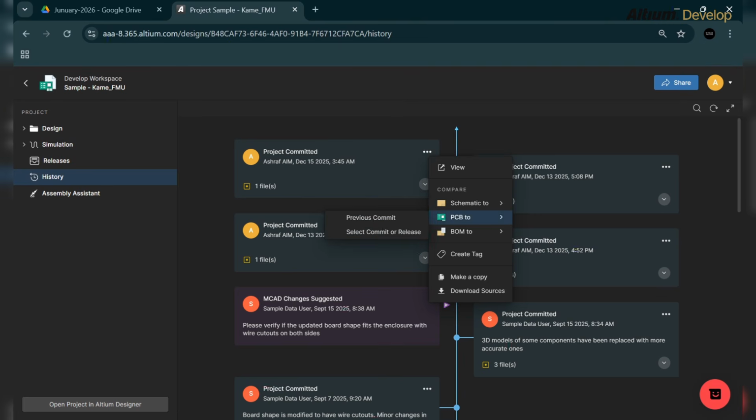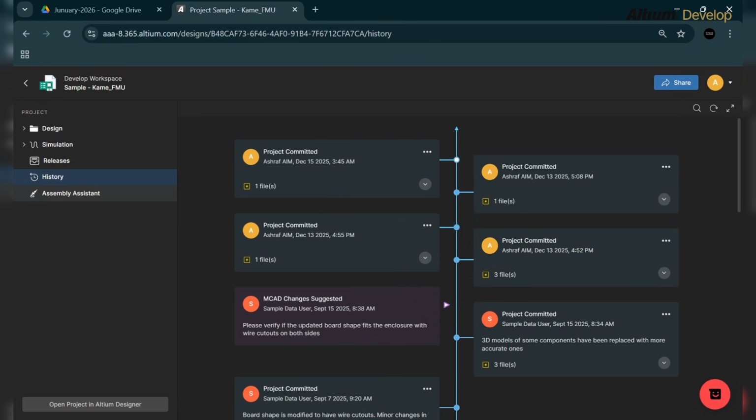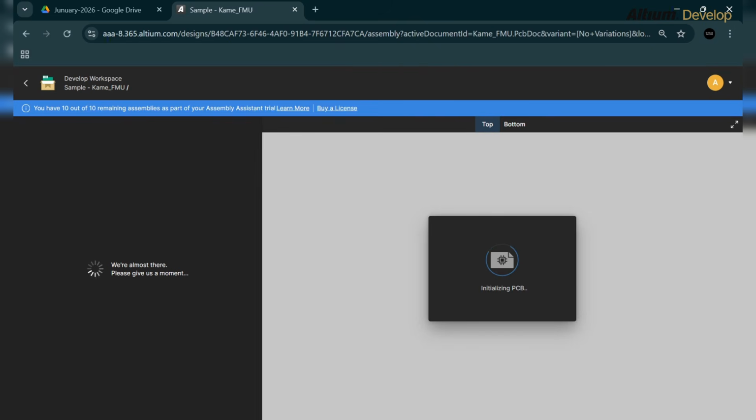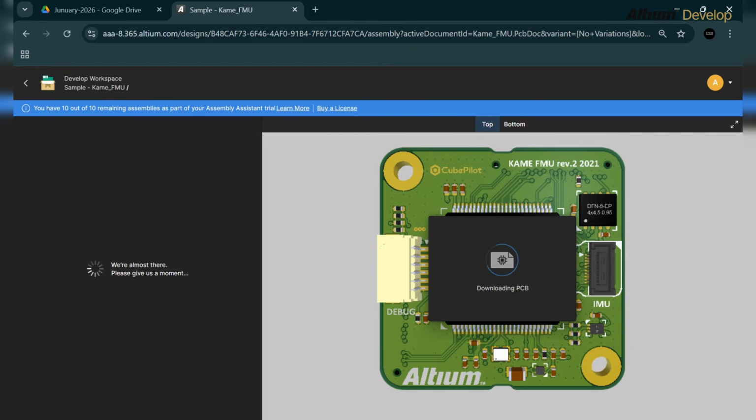So from here, by clicking on the three dots and on the schematic comment, we can see the difference between the previous comment and the comment now.